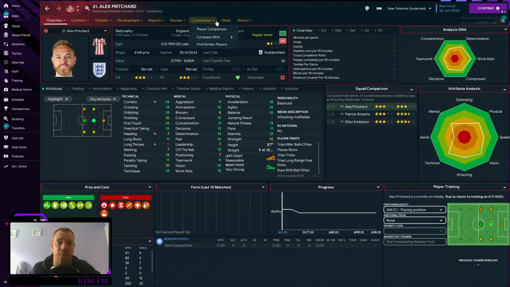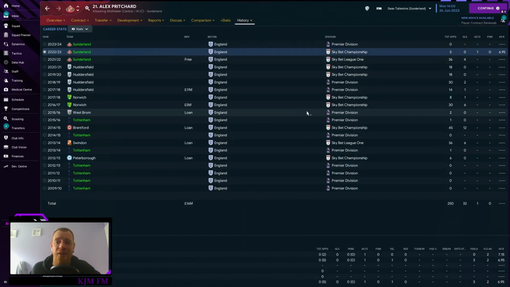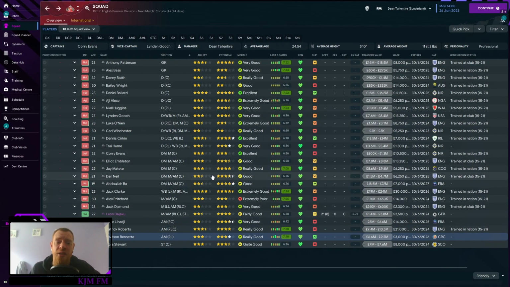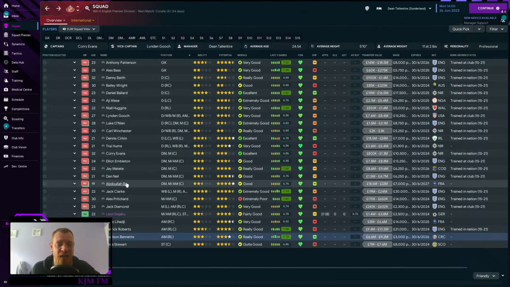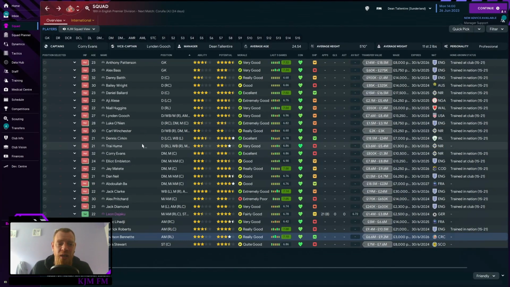Alex Pritchard is a very good player. Maybe doesn't suit any of the positions that we play, so he probably didn't get too much game time, though. Only 5. And that's kind of the thing with this tactic, is filling in that Segundo Volante role. You're probably going to get Elliot Embleton. He's probably played a few games. 25, a 6.75, 3 assists is again not fantastic, is it? Dan Neil probably would have got some game time. 39, he played nearly all of them. 5 assists. So ratings wise, it doesn't look fantastic. But the fact that Sunderland have been promoted, a newly promoted team, tells you everything you need to know about the tactic.